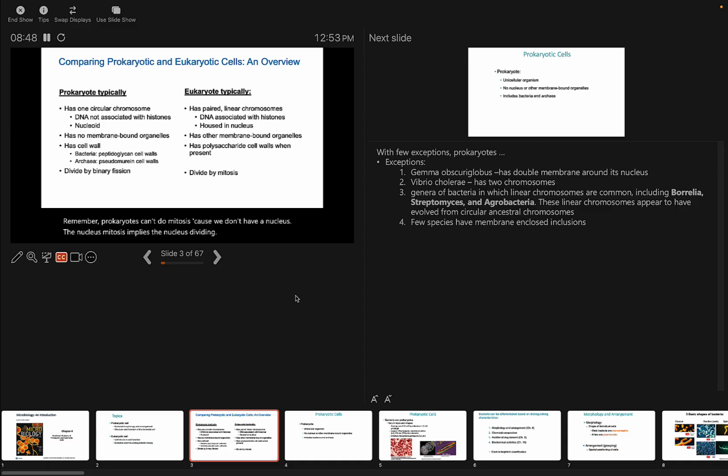So again, these are the big picture differences between prokaryotes and eukaryotes that, if we required a terminal exam of you at the end of getting your biology degree, that kind of question would be on there. That's how fundamental it is. Every single person with a biology degree should know the difference between a prokaryote and a eukaryote and be able to articulate that. It's not even just for micro, it's for all biology. That's just a classic biological truth.